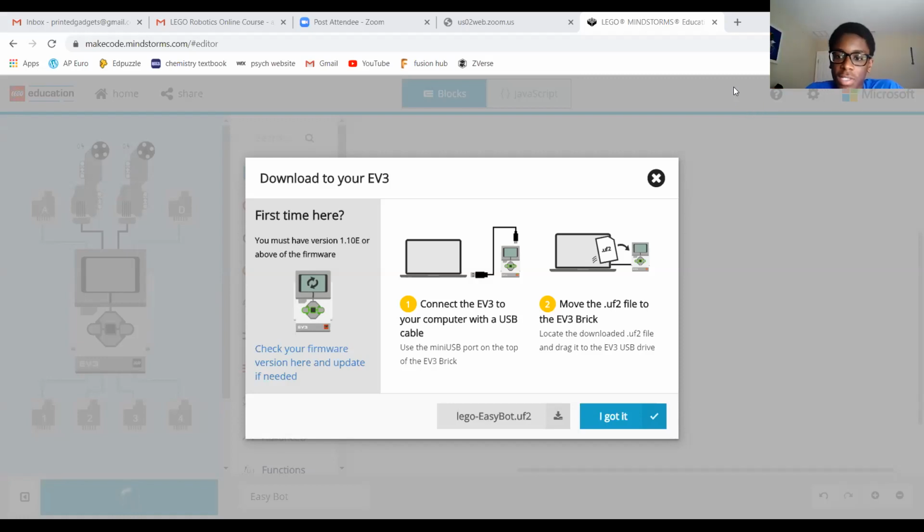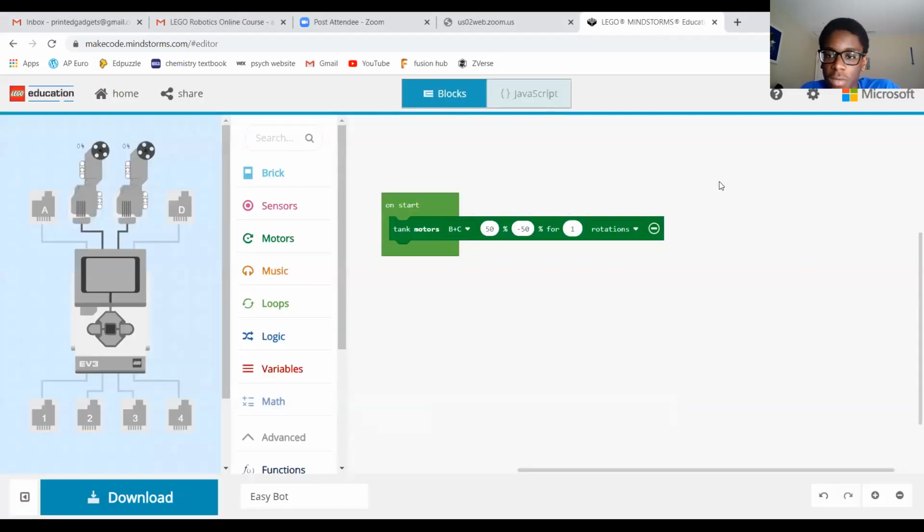Yeah. So it turned a lot now, even though we only kept it at 2 rotations because we're using both motors to turn. So this is a good way of turning, to use the tank motor option. That way you have both motors turning. So both motors are moving, they're just moving in opposite directions.